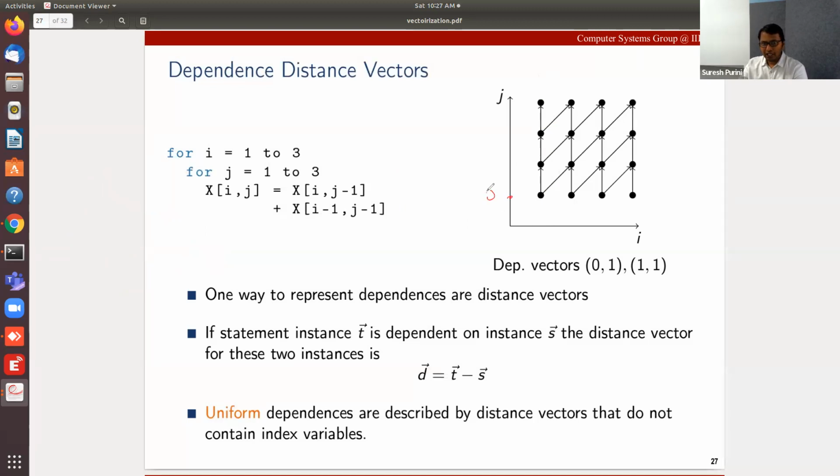But for a fixed value of j, can we execute all these independently of each other? For j is equal to 1, for different values of I, we will be able to execute this. Then after that, j is equal to 2, and then we can execute this. And then after j is equal to 3, we can execute this. After j is equal to 4, we can execute this. Are you all with me here?